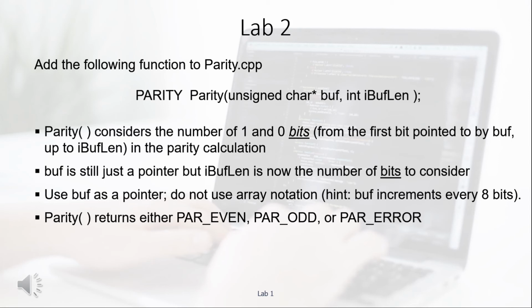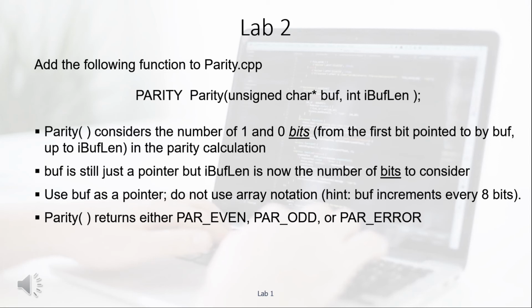This one's going to be called parity. It's going to have the same sort of inputs. This time it's an unsigned pointer to a character array. That's buff. And iBufflen is now the number of bits to consider in the parity calculation, not the number of bytes. Again, the buff is a pointer, so use it that way.